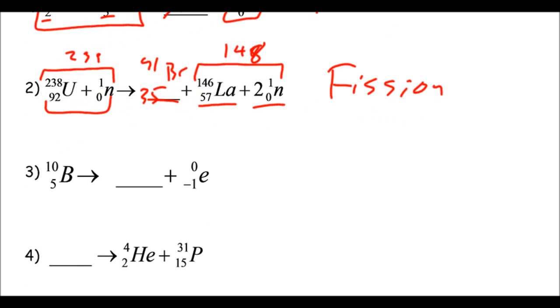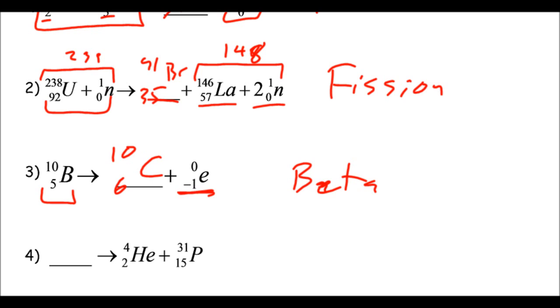For our third example here, we've got boron right here, turns into something plus releasing an electron. Because it's releasing this electron here, by definition, it is a beta particle release. Now remember, the number of protons on the left-hand side have to equal the protons on the right-hand side. So 6 and -1 is equal to 5. 6 on our periodic table is equal to carbon. There's no mass to an electron, so therefore the mass stays the same.